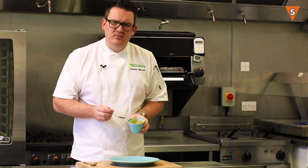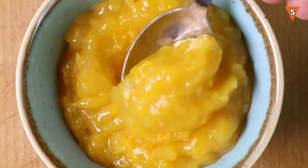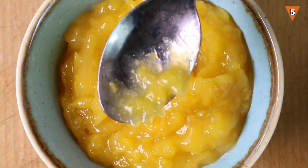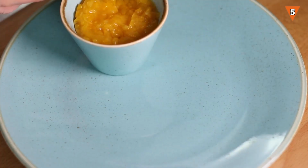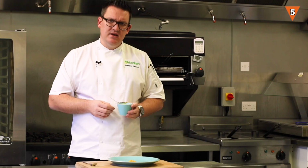Like IDDSI level 4, level 5 can be tested also with a teaspoon. We load the teaspoon with a gentle flick. It leaves a slight residual on the spoon. When we put it onto our plate, it stands up. We can pipe it, we can layer, we can mould, we can shape it. IDDSI level 5, minced and moist.